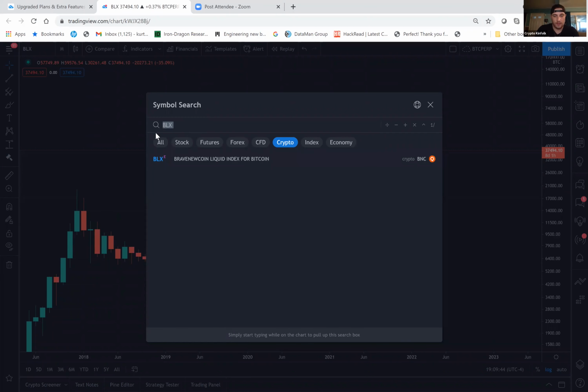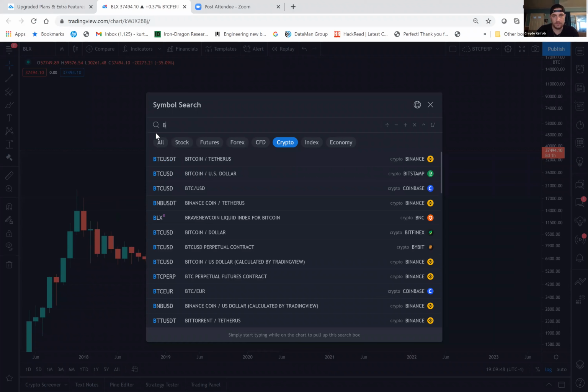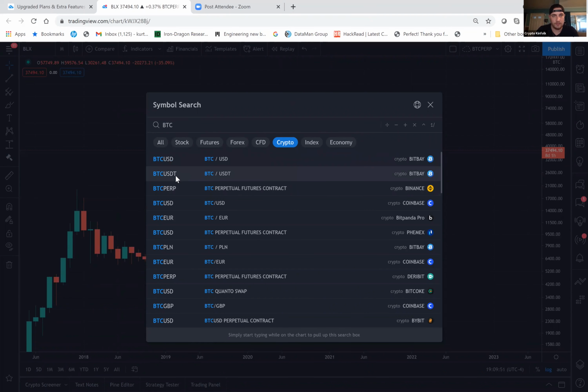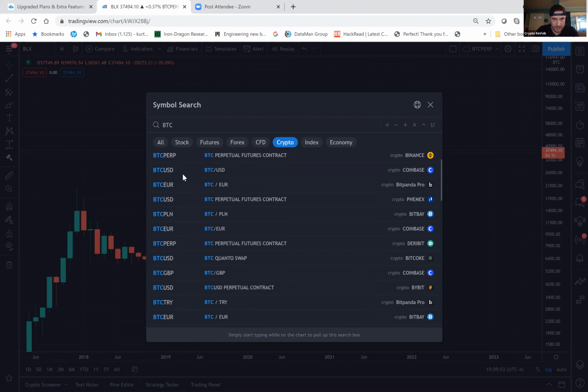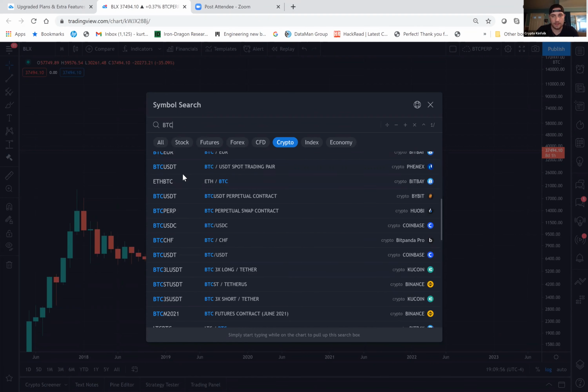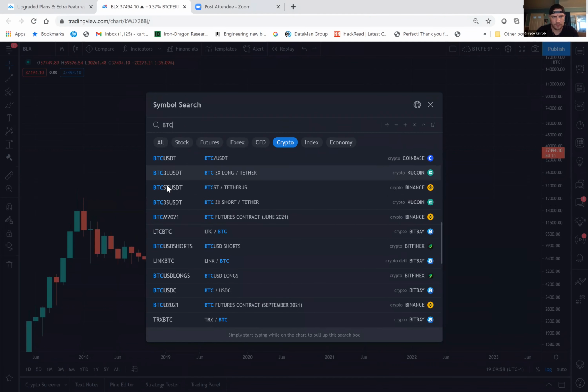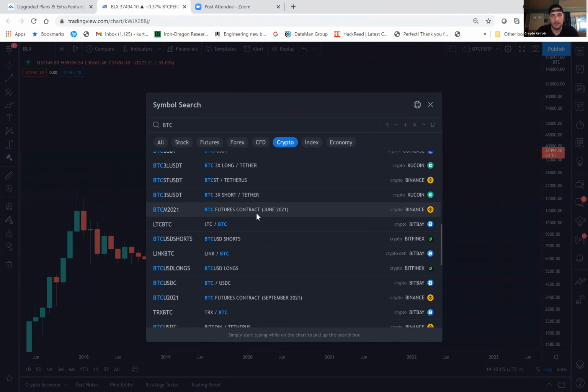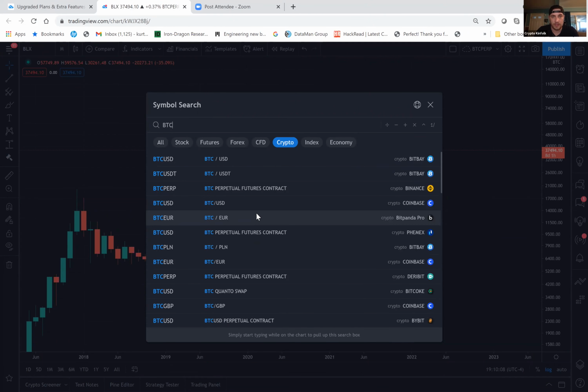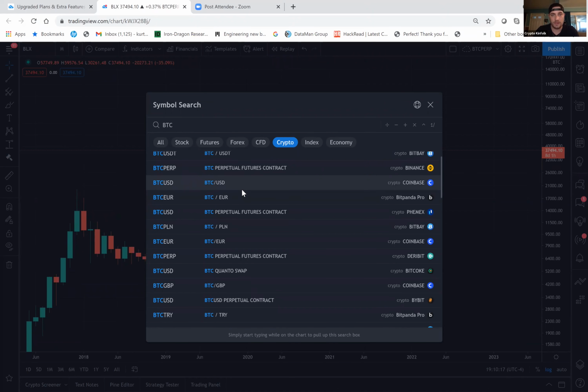So for example, let's say we are charting BTC and we want to find BTC USDT on Binance. So this one's always tough. And I mentioned this last class as well. Do not use BTCST USDT. It's a different coin. Don't use the perpetual. That's the futures contracts. That's a totally different chart than what you're going to be using if you are actually just trading spot. So the prices will be different on there.